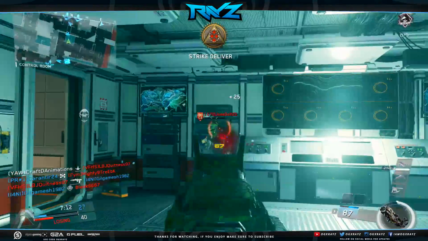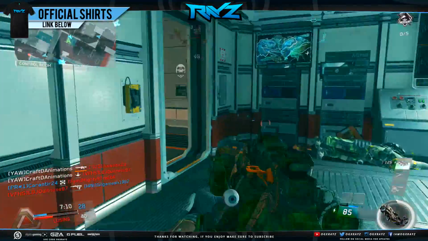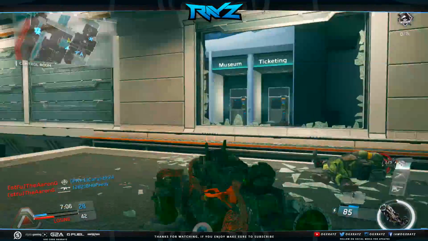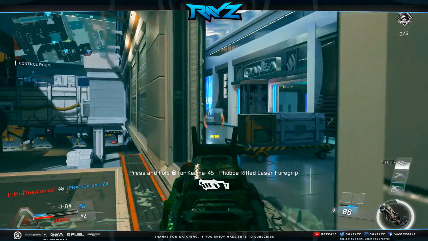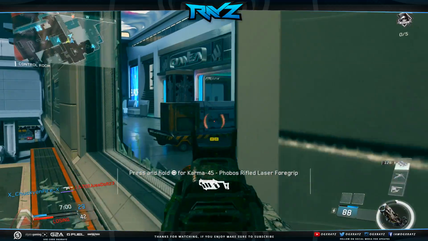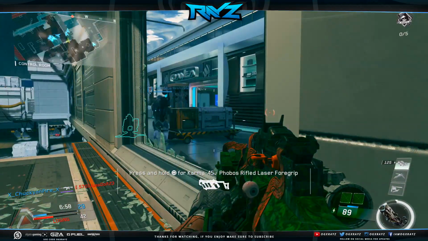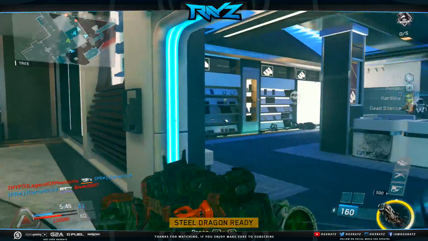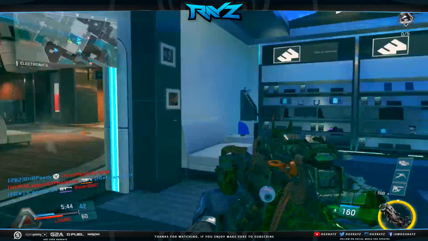So you really don't need Scavenger, which is pretty cool because it opens up opportunities to put other attachments or use other perks. Now, as for the haste, it does kind of improve the mobility a little bit, not extremely. It's not like you're going to be flying around, but you can definitely tell that the movement speed is a little bit faster.